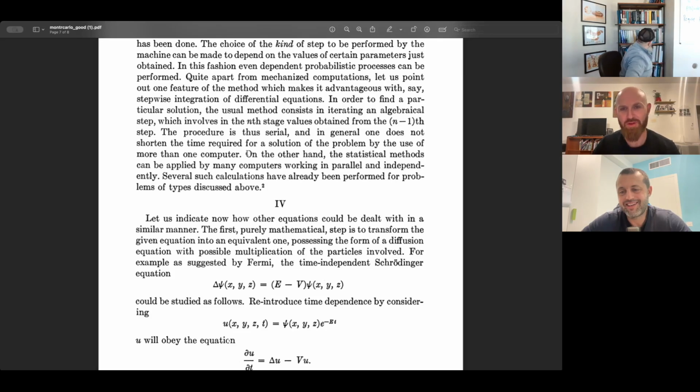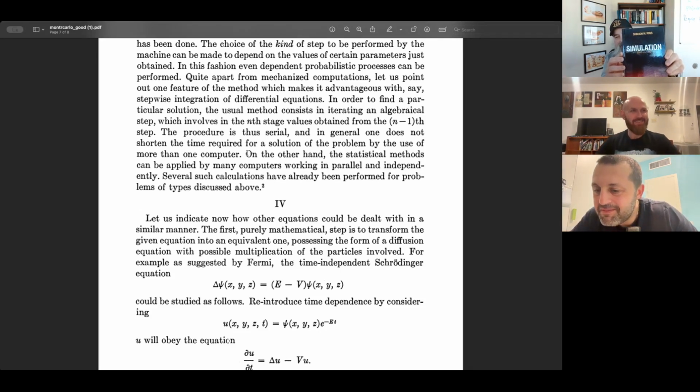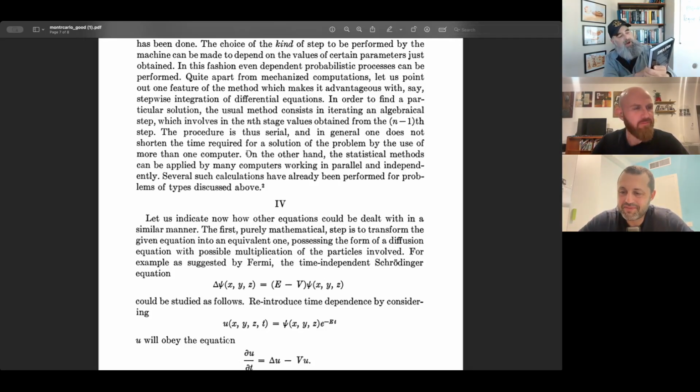Hey guys, I have a book recommendation about these methods. Perfect, another birthday present. No, that's not. I'm just kidding. This is the book. The book is called Simulation by Sheldon M. Ross. I have the 5th edition, and this will cover everything you need to know about Monte Carlo and other stuff, like Mike mentioned, importance sampling and rejection sampling, and a lot more.